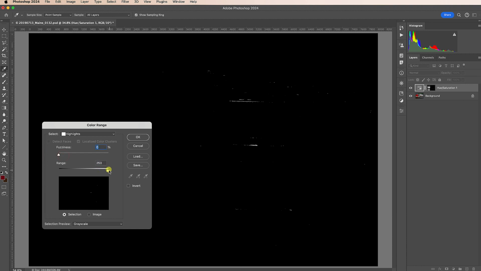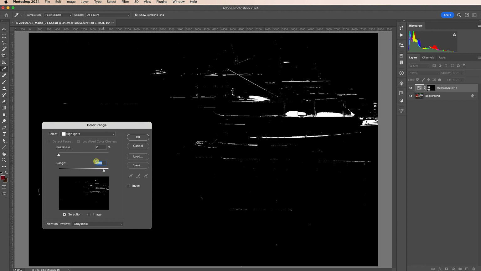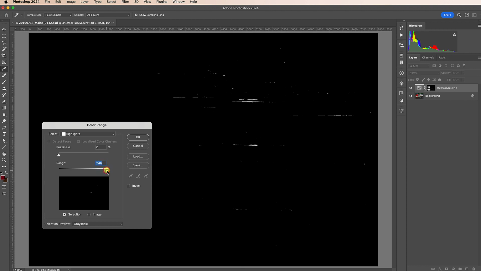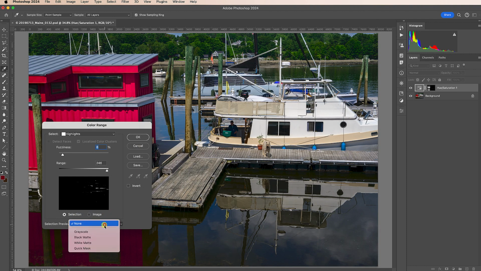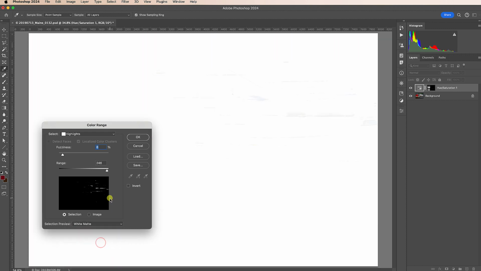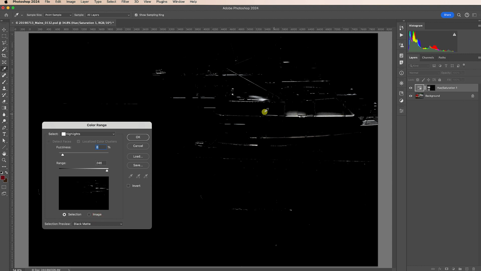I'm going to drop the fuzziness. So now if it's only getting that number, like 230 on the RGB scale, it's only getting right in there, that real bright. If I increase the fuzziness, it starts expanding it a little bit. So that works well to be able to do that. And again, we can see it on none here or all these different options. Whoops, I don't really see anything because it's just that subtle little area.